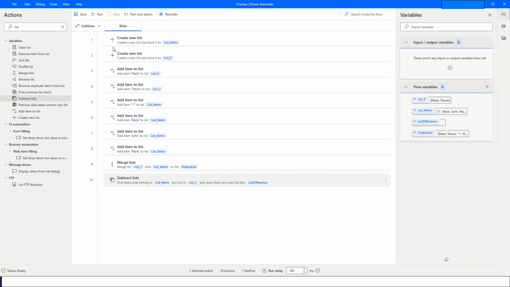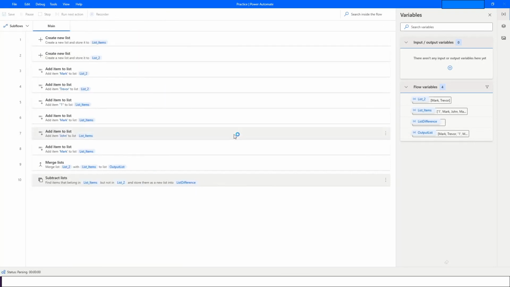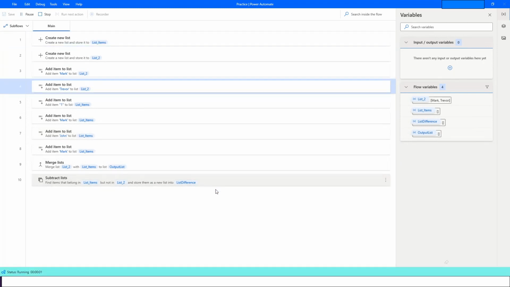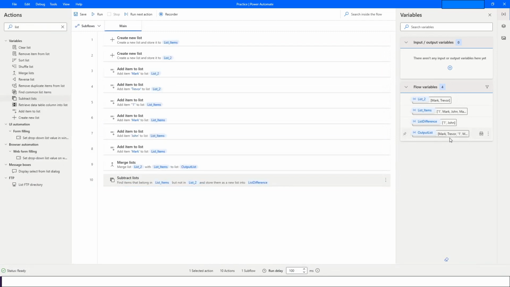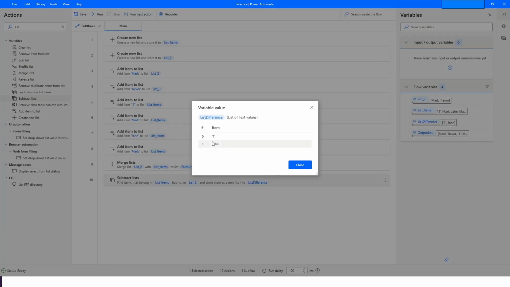When I run the bot, you will see that the difference between the two lists will be available in the list difference variable, right? And here you can see that it is a list of text values, and the difference list items are available in the list difference.